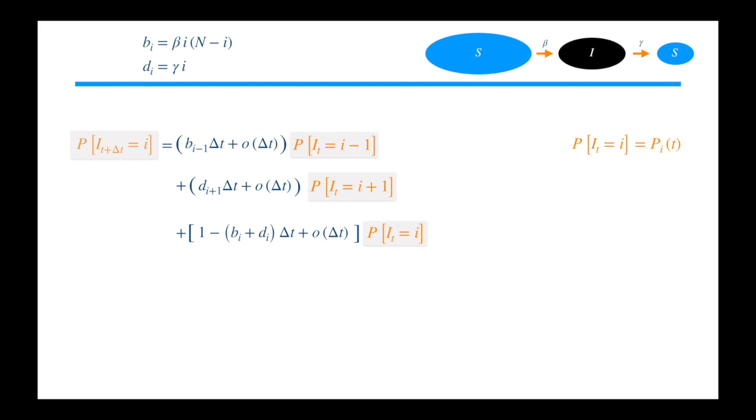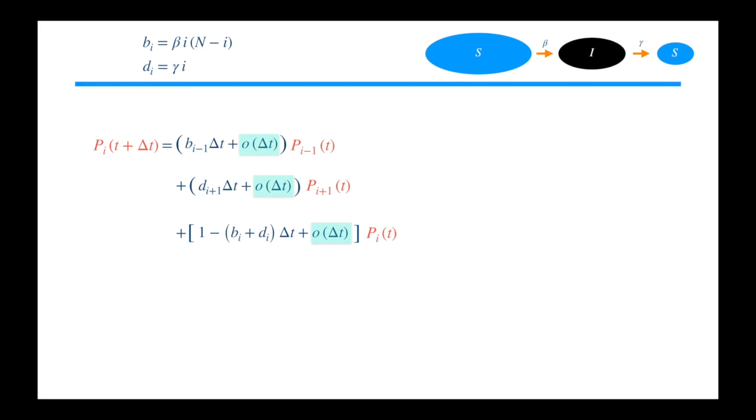On the right hand side, they have the same t, but different values for I: I minus 1, I plus 1, and I. And on the left hand side, we have I, but the time is t plus delta t. So let's make the replacements. Let's gather the O of delta t terms. The probabilities multiplied by order of delta t will give an expression of order delta t. So this is all legit. Now let's get rid of the big brackets.